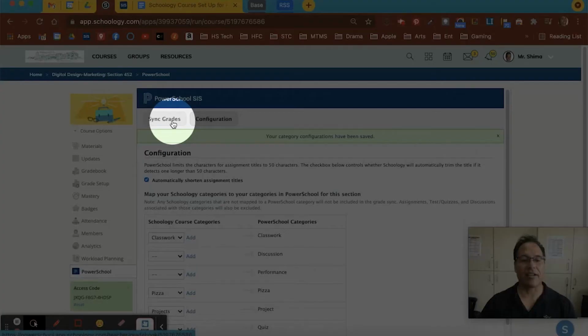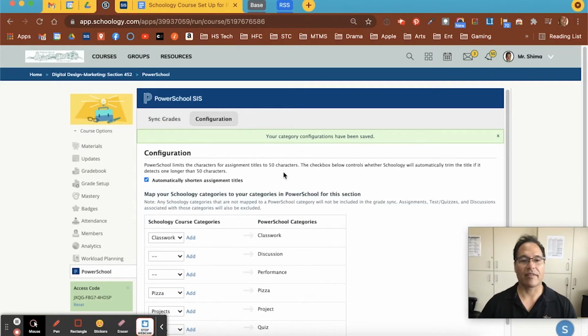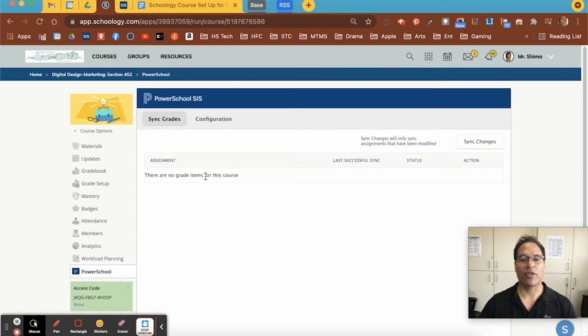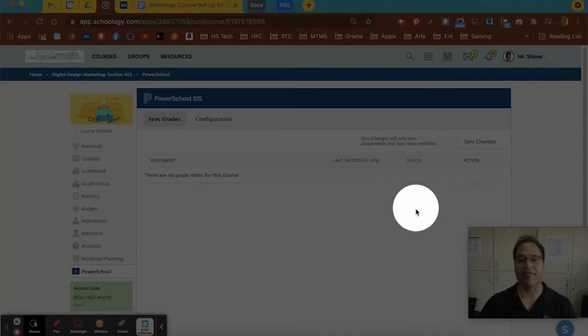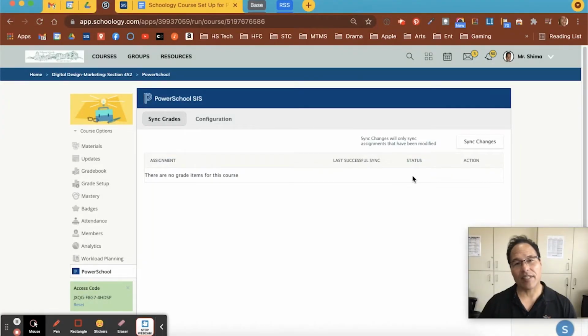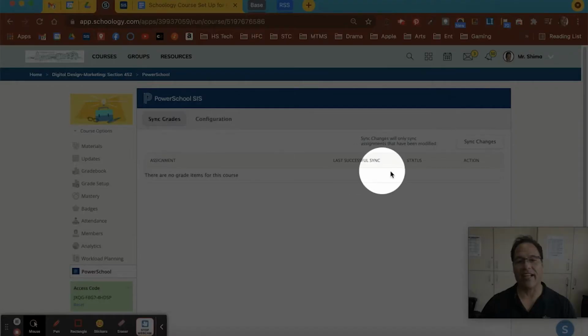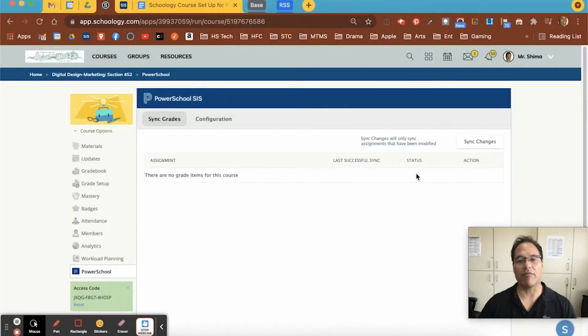The other piece here is the sync grades page. I want to point you to that, okay? Right here, as you create assignments, you're going to see these assignments appear here. And over here, you'll see the status of the sync and the last time it was successfully synced. If you're having problems and you're wondering how come some of these courses or assignments aren't syncing over to PowerSchool, check this page and see what's going on. You might have errors over here, and if there are errors, there'll be a little thing that says view info, meaning you can see what the info is on that error. It'll tell you why you're getting that error, or at least give you a clue of what possibly might be causing it. I'll show you an example of that in a little bit.